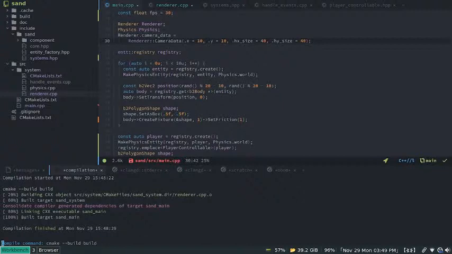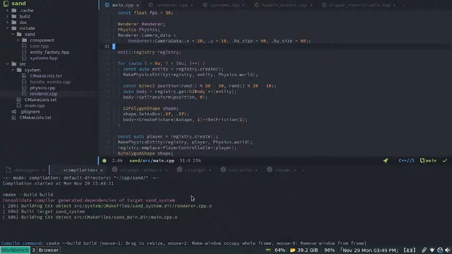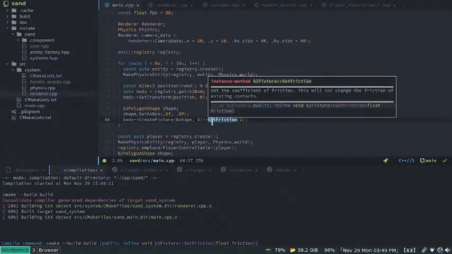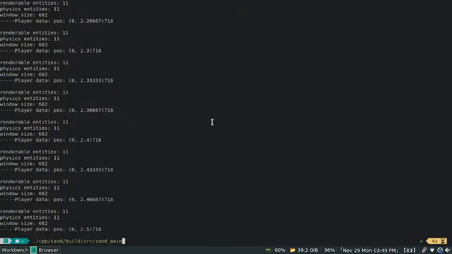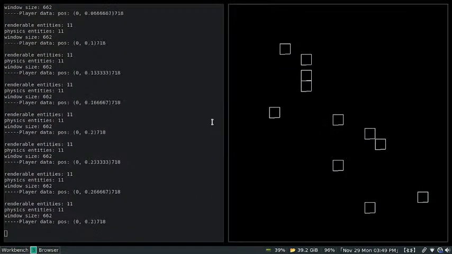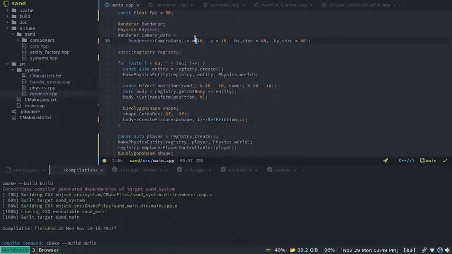So if I save this and I compile, now what it should give me is an offset of 10. But it's not giving me any offset, that's the problem. So in that case, we have a problem.